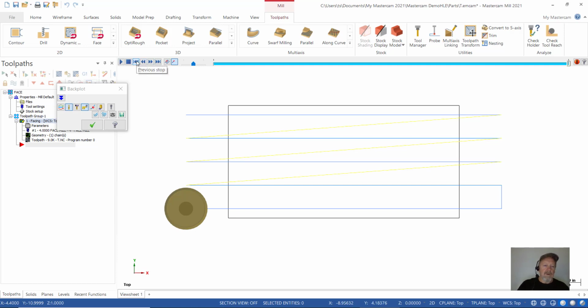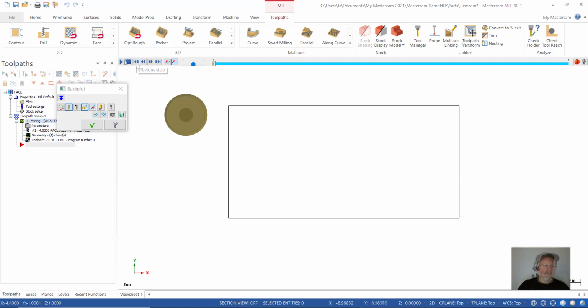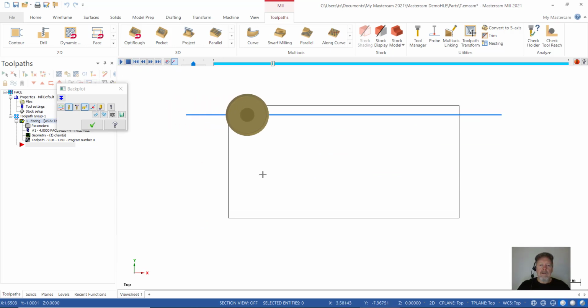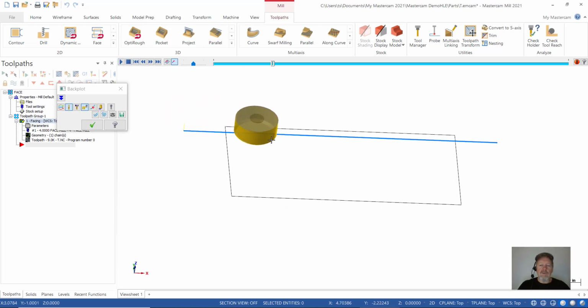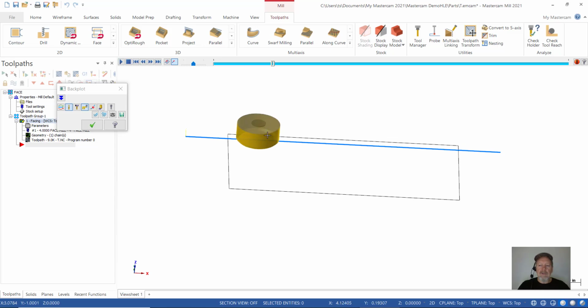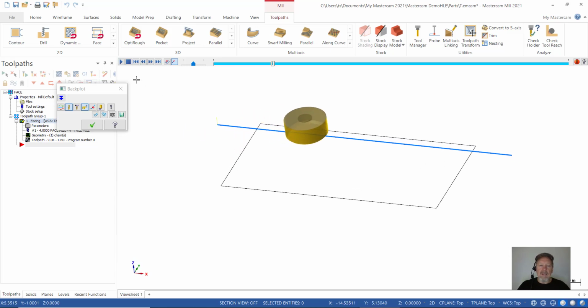Okay, so I can rewind, click play again, and I can roll my screen just by holding the center mouse button down. I can look at that in a 3D view.